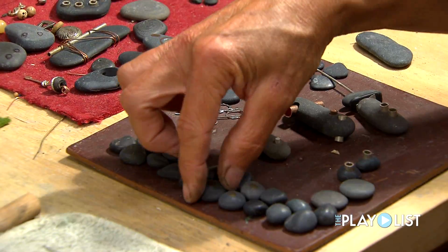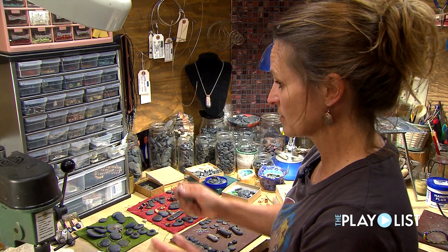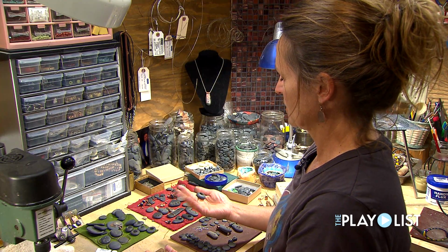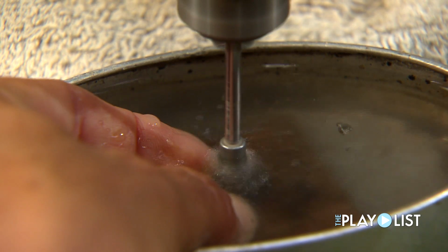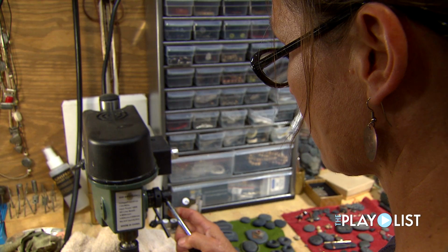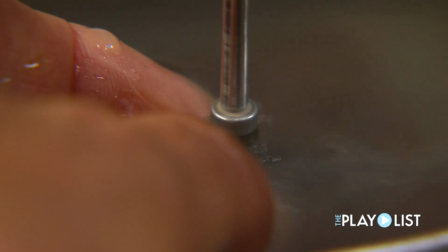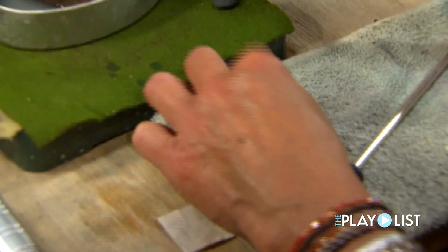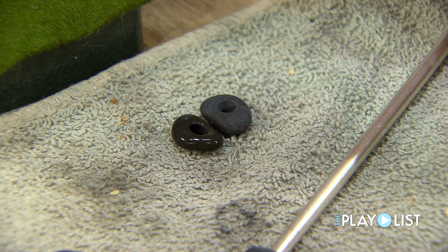So I usually start by touching them and feeling them and sort of like, you know, it's kind of thick, but. And then I often will do a bunch of drilling. Okay, one rule for sure is use clean water, because once I get the water cloudy, then as I'm drilling, I can't see the center. There we go. A kind of matching set.